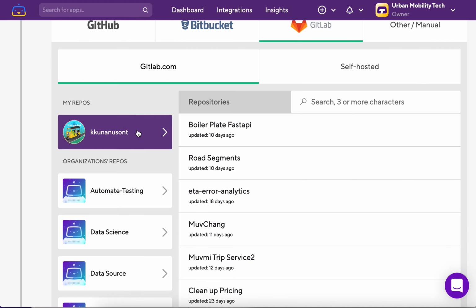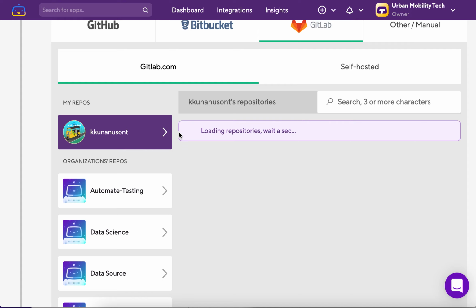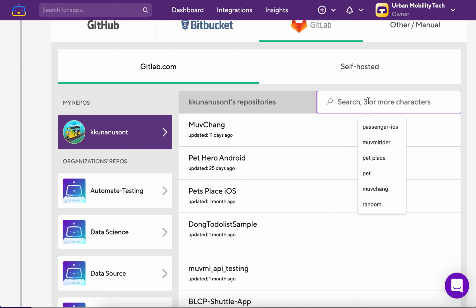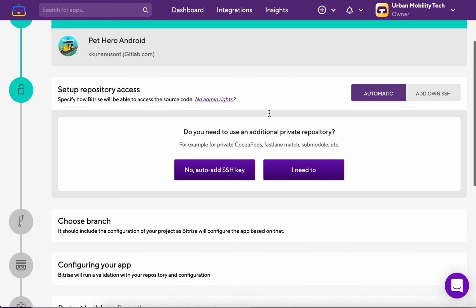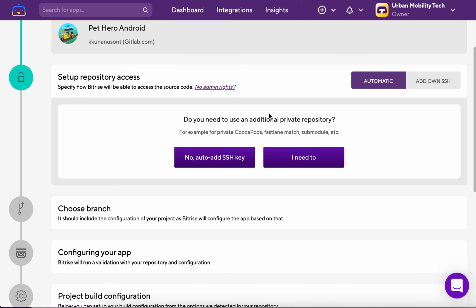After selecting my company, I can select the repository, which is the one I want. If you have to set up a further repository for a submodule or something else, you need to click the I need to option here.